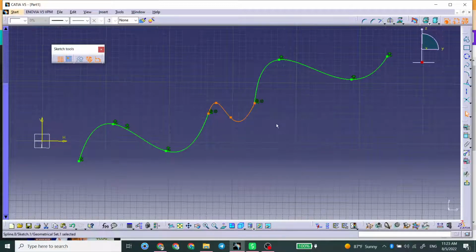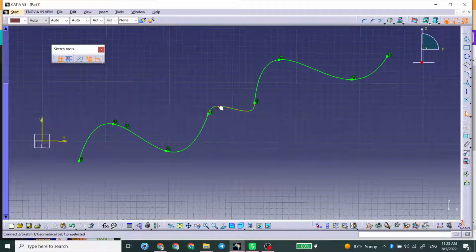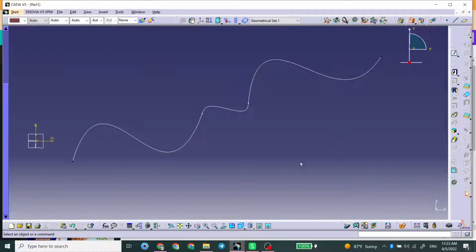And this is not a tangent spline. I can easily do that by using Connect. I select this one and this one. It makes a perfect spline to connect these two together. This is something really smooth and pretty helpful.